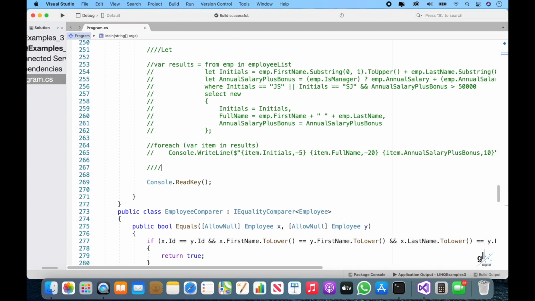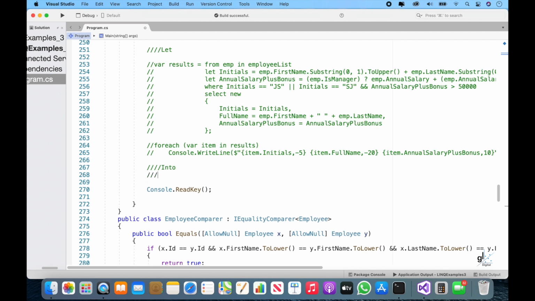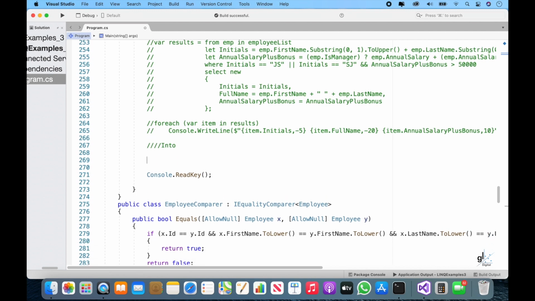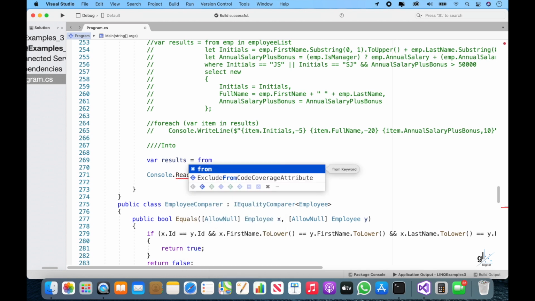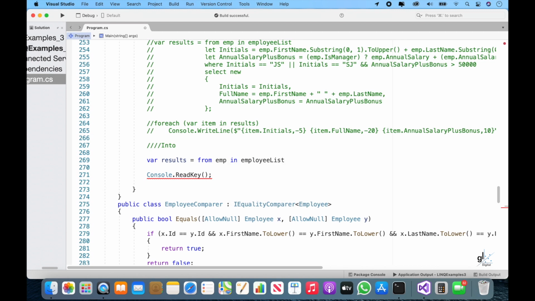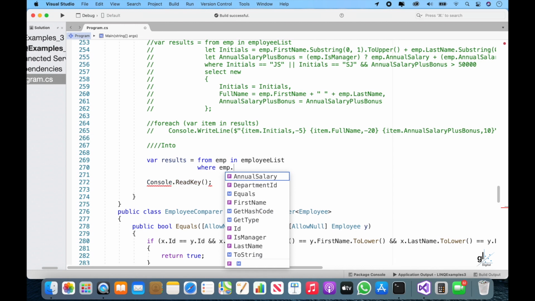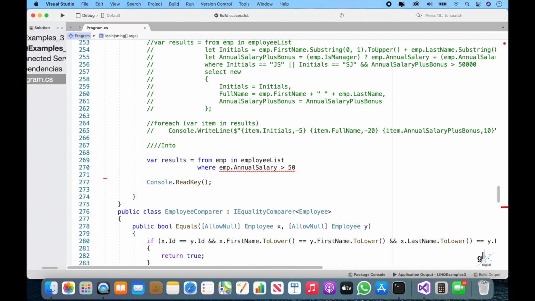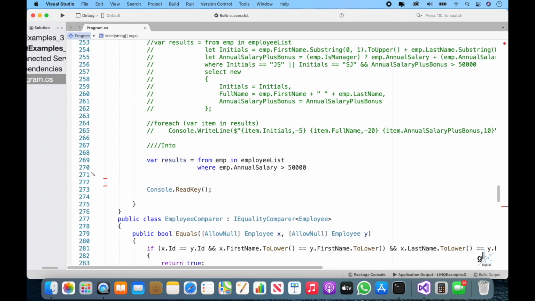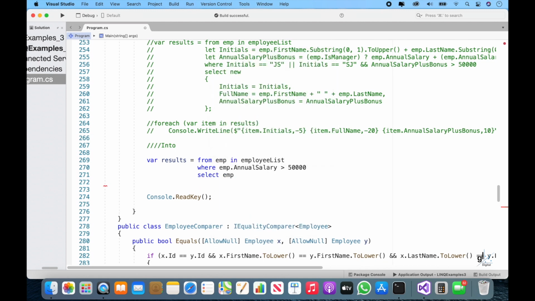We can use the into keyword in a LINQ query to collate data within a group, and then after this operation, we are able to perform a filter operation within the same query, if required, on the grouped data through the use of a where clause. So for example, let's use a LINQ query to first create a group of high-earning employees based on a condition. Let's say that the employee must earn above $50,000 to fit into the relevant group. We can use the where clause at this point in the query to appropriately filter the relevant employee records and the into keyword to put the filtered data into the relevant group of high-earning employees.